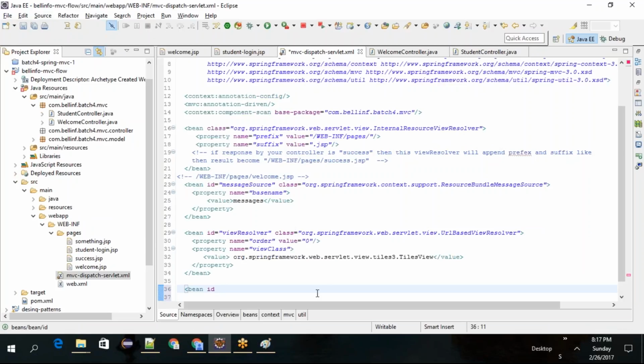So Spring ID. What is the configurer you are using? Tiles configurer. What is the version of the configurer?